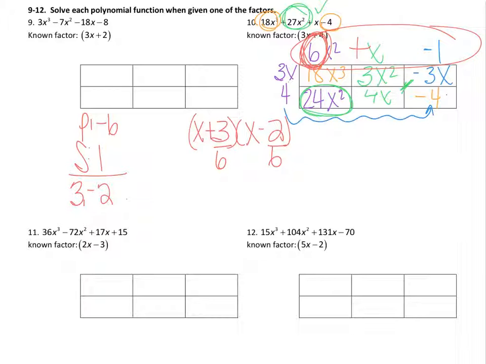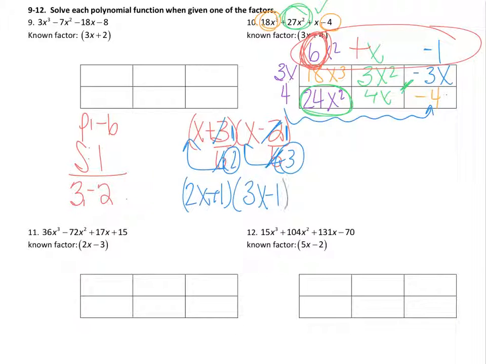And I'm glad that I have this problem because this is one that we're going to need to reduce on because neither of those divide evenly, but they both reduce. 3 over 6 is the same as 1/2. 2 over 6 is the same as 1/3. The 2 will come up front, as will the 3, and that leaves me with 2x plus 1, 3x minus 1, and I still have that 3x plus 4 factor that I was given.